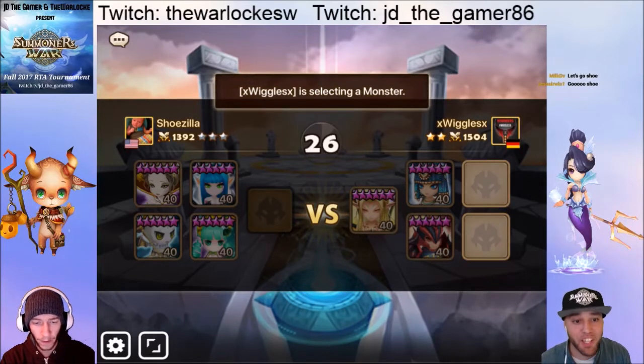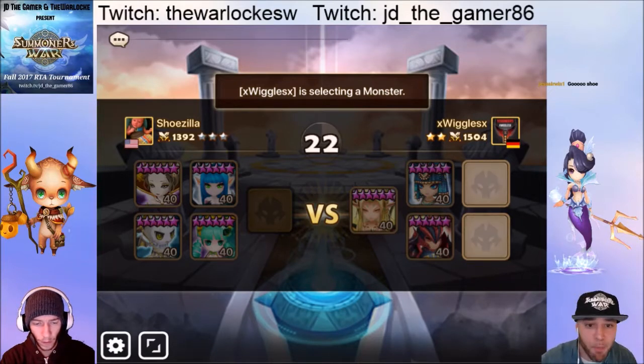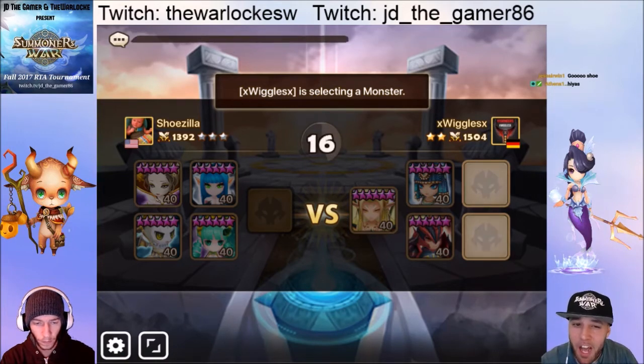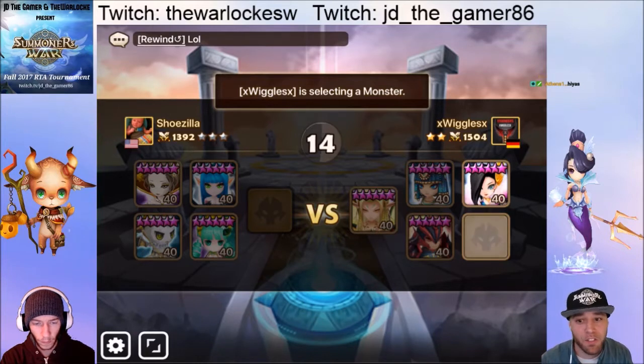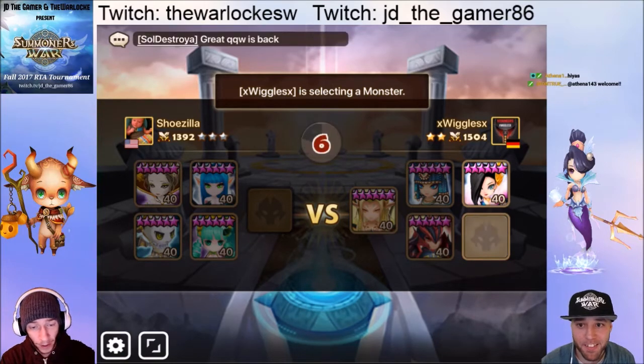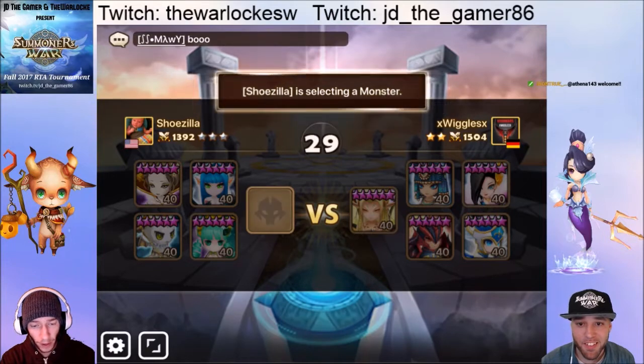Shoezilla is using units again that are going to give him turn advantage, attack bar reductions, and sleeps with the water succubus. So same kind of composition, but it looks as though Wiggles is going a completely different direction. Yeah, we see him bringing the Praha back, but with Bastet there, and then he's taking Camilla too. With Bastet there, it looks like he's going to try to go early.